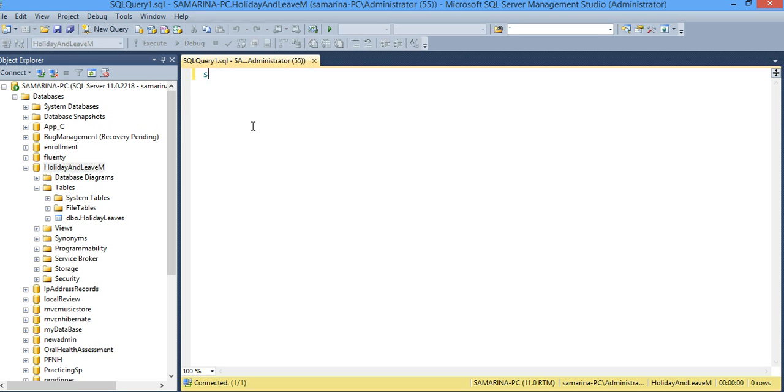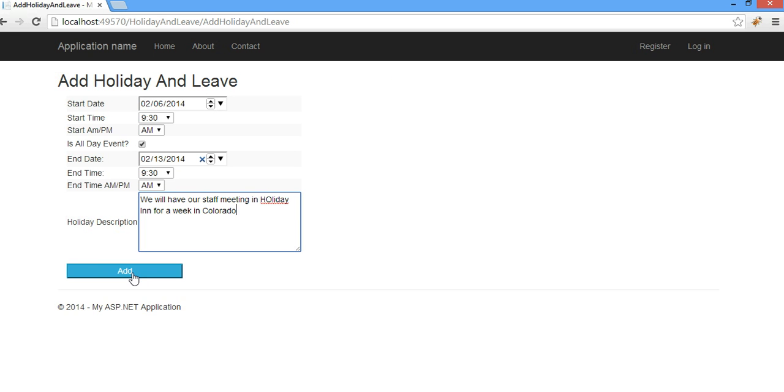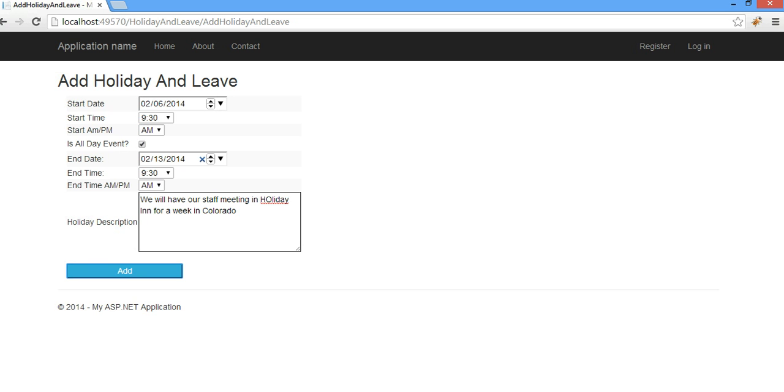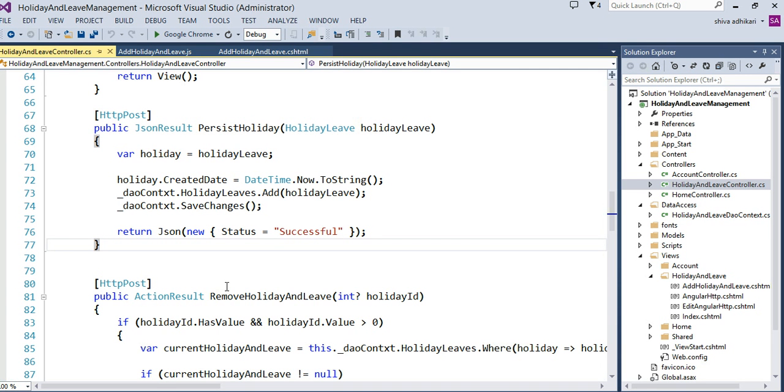Just to make sure that I'm not bluffing here, it's actually persisted to the backend database. Let me show you this. Right now I have just one record, and as soon as I do this, something is, oh, sorry for that.